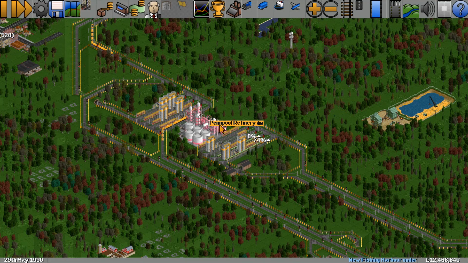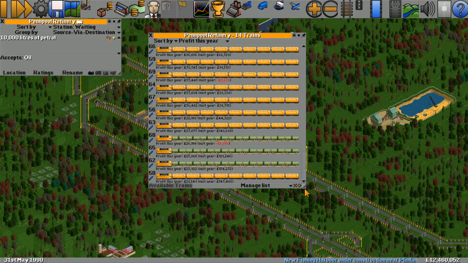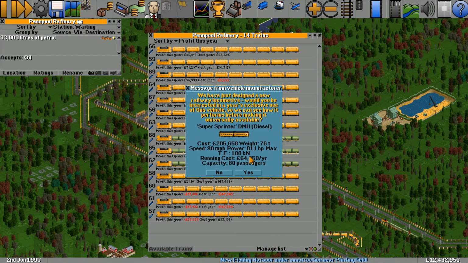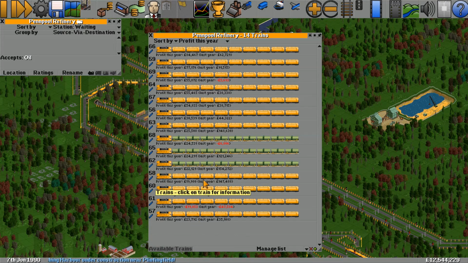Oh, no. You didn't need to close that. They go to the station. There we go. We've got 14 of them at the moment. Let's see what their money situation is like. So we don't want that to go away. So profit this year in June, we've got one here at £85,000. That is fantastic. And the lowest one making profit here is about 20,000, which isn't too bad either.